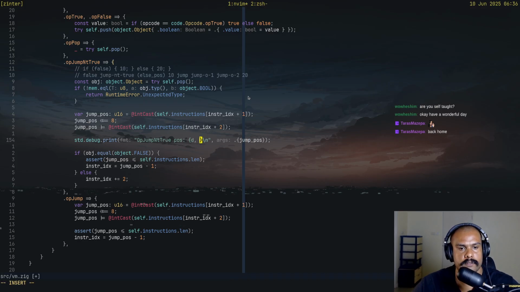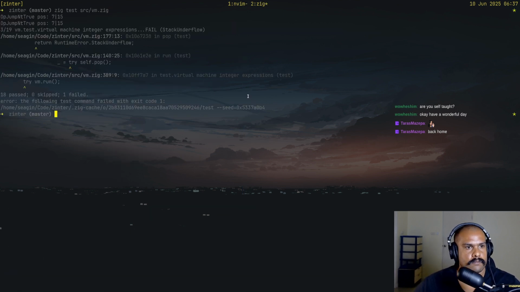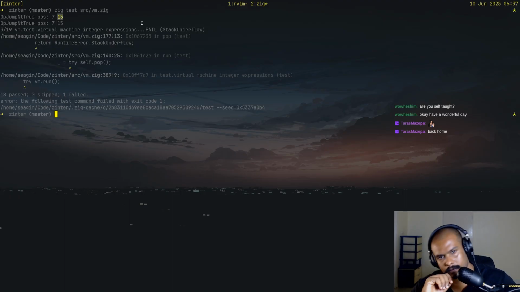You can also print an instruction, self dot instructions of jump position. $15.